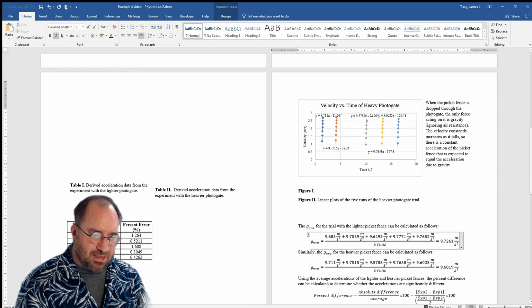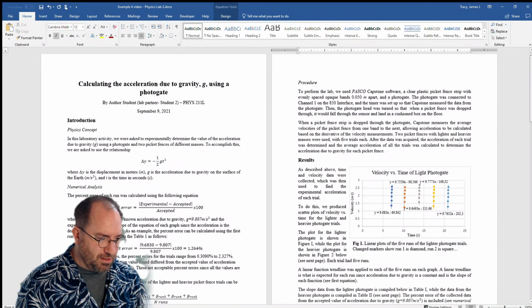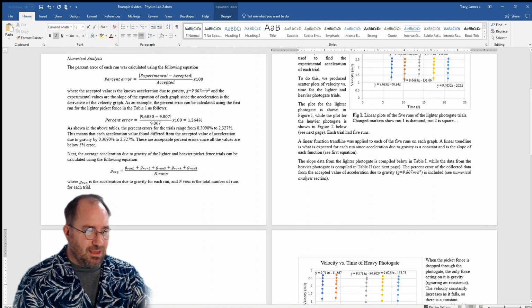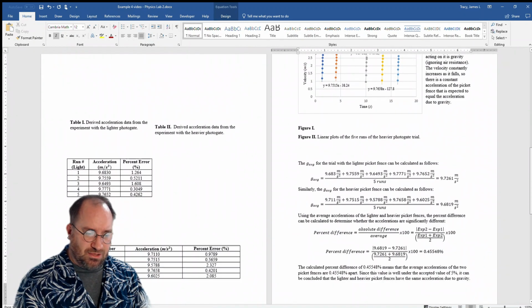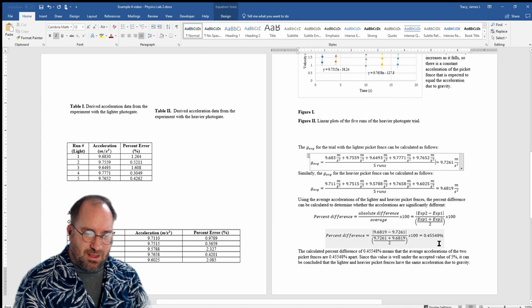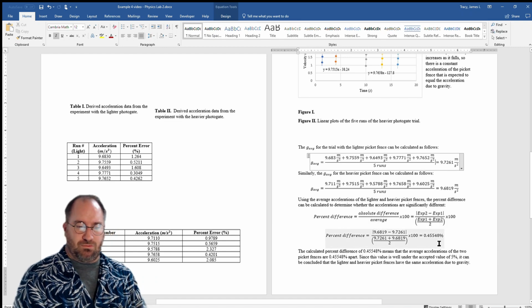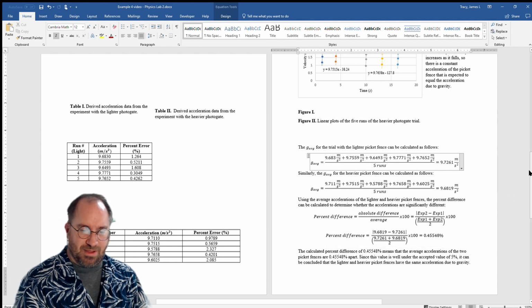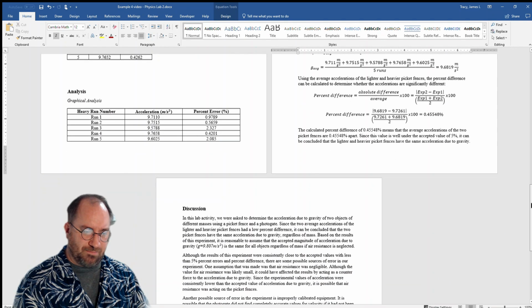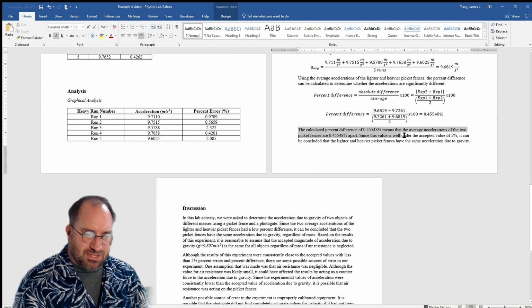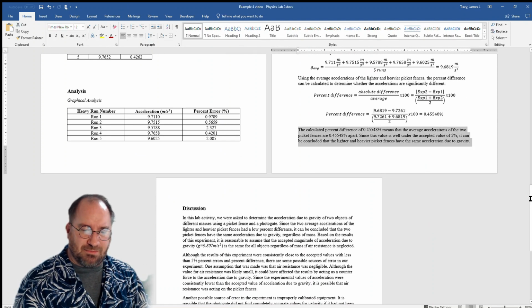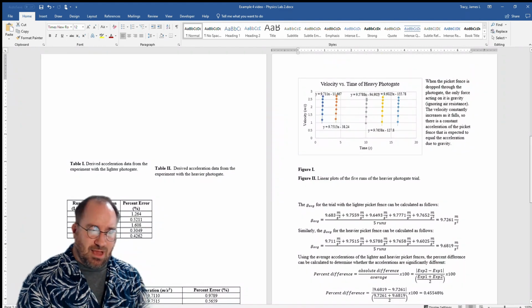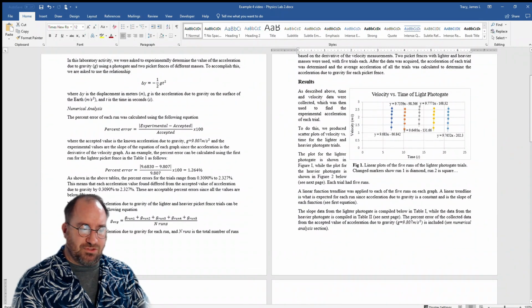And again, you saw what we did. I cut and pasted and pulled those up there. Now you've got equations 2 and 3 up here, and you see them again down here, and what they're trying to do is say, this is how we put the stuff in place, but it's overkill. I'm not going to worry about deleting that, I just wanted to make the point. Here you've got the calculated percent differences, and they're just making a statement. So there's not really a whole lot of analysis happening in this.